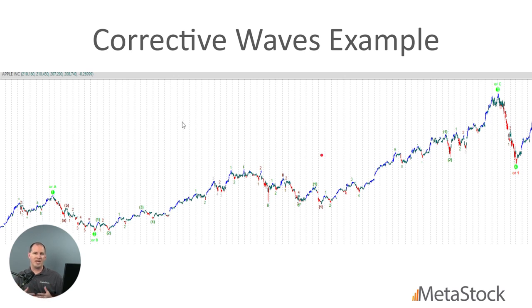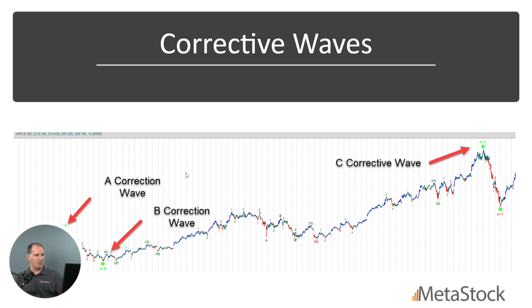So you can sit back and look at these, identifying counter trends and use those to your advantage as well. So corrective waves are different from motive waves. Motive waves are the big trading 1, 2, 3, 4, 5s, and then the corrective waves are going to be those counter trend models. Okay, so again, here I just have them highlighted for you so you can see those corrective waves right on your chart.